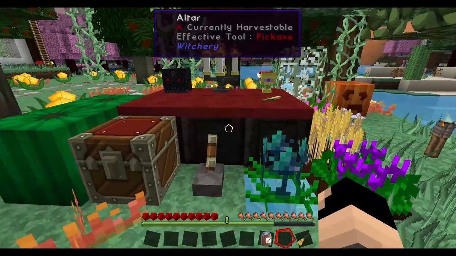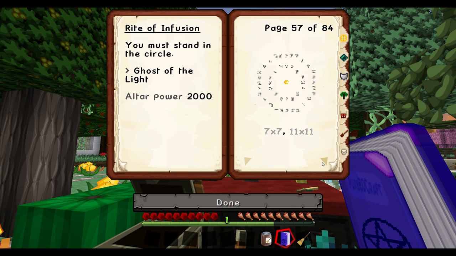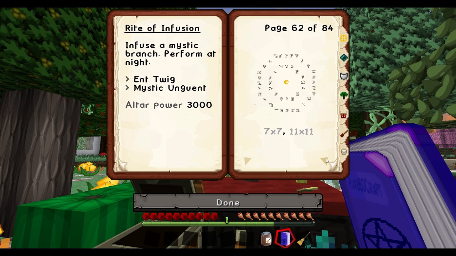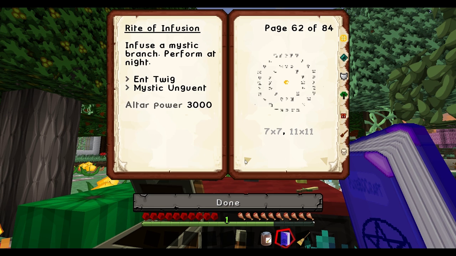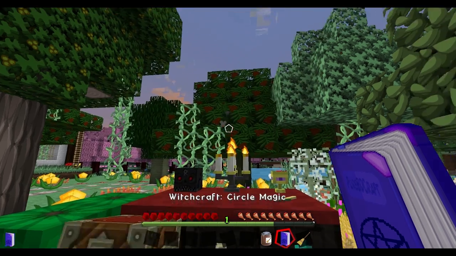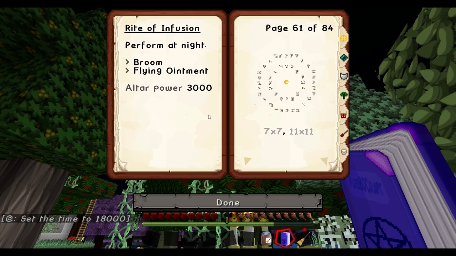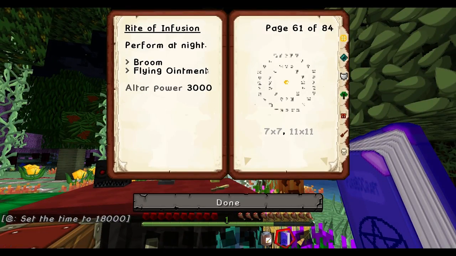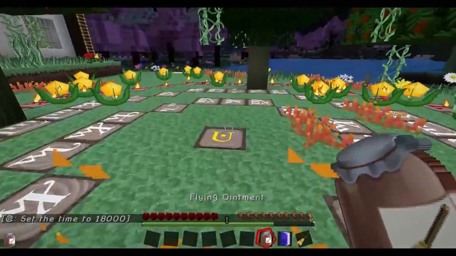Okay, to do our broom infusion, we just go to brew, and we see that it needs to be done at night, so we'll just pull this lever. There we go, nighttime. We need 3,000 altar power, we have 8,000, so we're fine, and we need a broom and flying ointment. So, I keep getting set on fire.